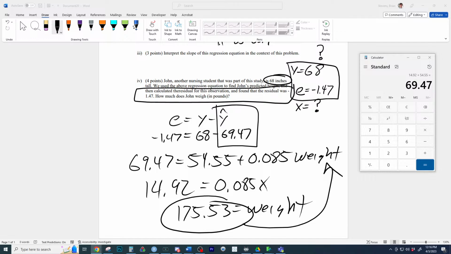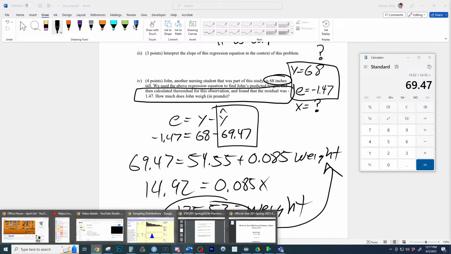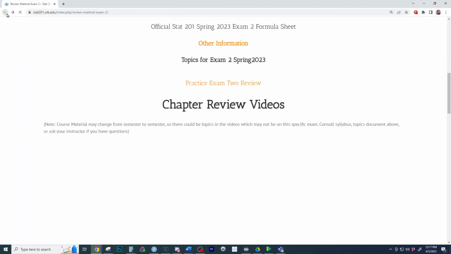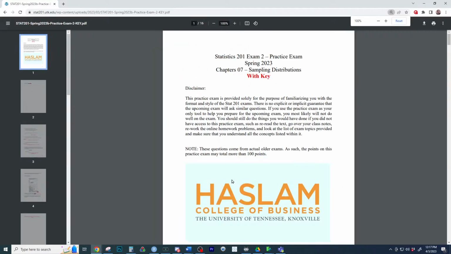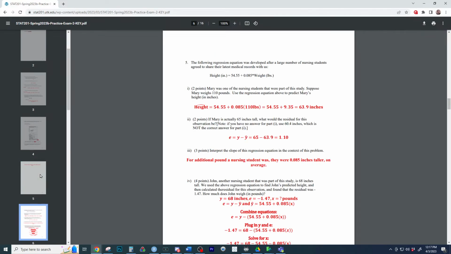Written tests are great. Those are good right there. There are a lot of ways to work this. I wonder what the key shows. Let me look at the key. Sometimes I don't like the way the key solves stuff. It's just another way to solve things. That's why it's good to do things right here, because there are different ways to solve these.